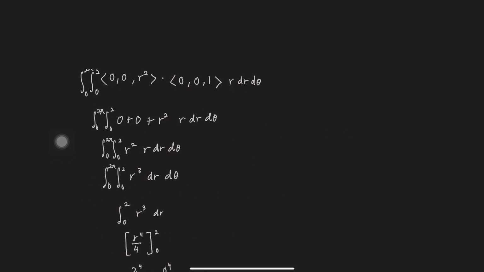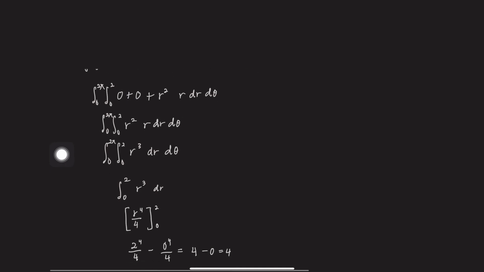Then we plug all the values that we already got earlier into the formula. So it becomes a double integral from 0 to 2 pi and from 0 to 2 of the curl vector field 0, 0, r squared in vector notation, dot product with 0, 0, 1, the gradient of z minus f(x, y), r dr d theta. And then we solve the dot product: 0 times 0 equal to 0, plus 0 times 0 equal to 0, plus r squared times 1 equal to r squared, r dr d theta.